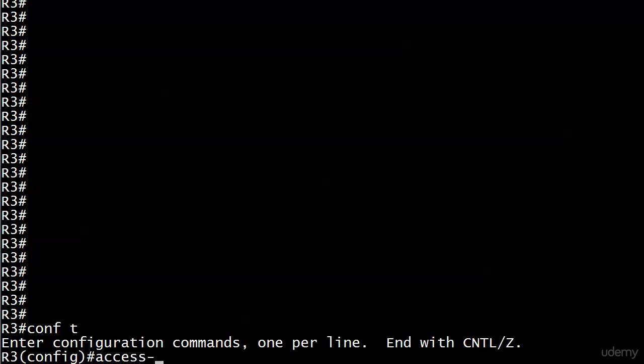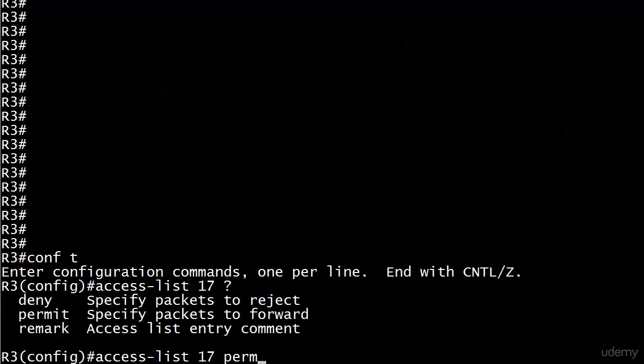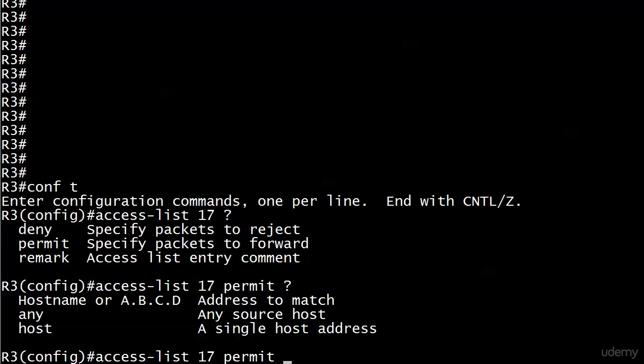And I'm just going to call up access list 17, and we'll do a permit. And of course, I'm matching here on only the source IP address. That's the only option I'm going to have because it's a standard ACL. And I wanted to show you what that host and any choices were all about. I think I went ahead and described them a little bit, but I want to put them in one particular video here together. As far as any goes, that's any source host, and that is one you're going to use most often when you're doing a permit any to negate the implicit deny.